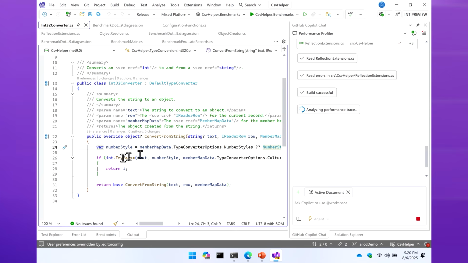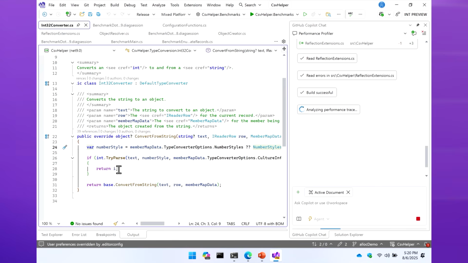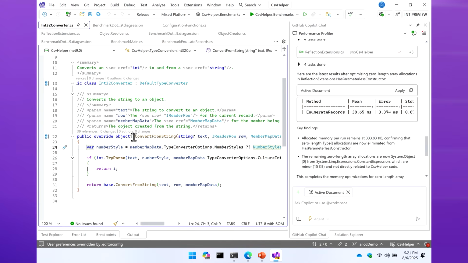It gets text in, it does a TryParse on the int, it gets the int out, and then it returns it. But the problem is you have this nullable object that it then gets cast to. And the only way that you can return that int as a nullable object is it gets boxed, it gets allocated, it gets shoved out on the heap, and then returned. And so that ends up being more junk that the GC has to go and fix. Now, I'm not saying you should always go and do unholy acts to never box or to never have these empty type array allocations, but the tools really highlight where these are occurring.